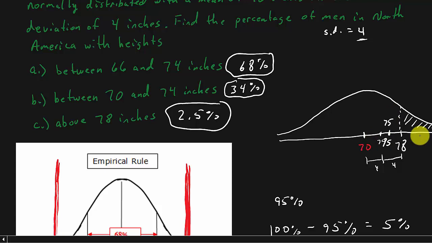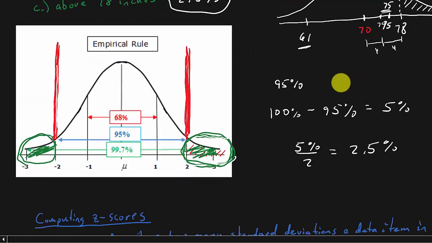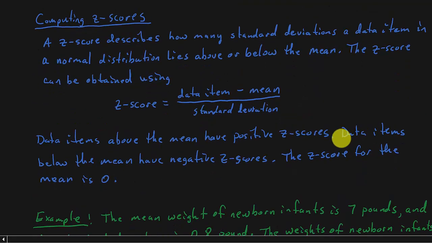greater than or between, or what if they said between 61 and 75? They wanted to know that area. Okay, well, adding 4 and subtracting 4 from 70 is not going to get us to 61 and 75. That's not 1, 2, or 3 standard deviations about the mean. That's some odd number. Well, that's what we're going to talk about some more in this section, and then we'll actually apply them to problems in the next lesson. But that's what this is, okay?